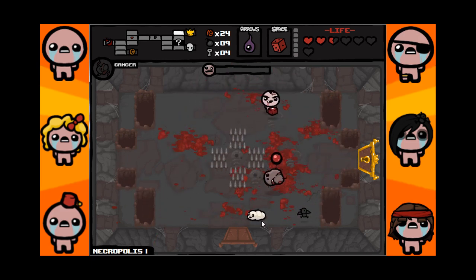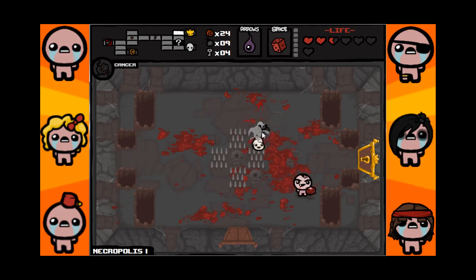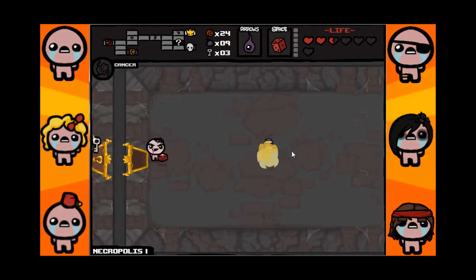Or rather, vampirism, whatever it's called. You know what I mean. Vampire's Bite? Something like that. Come on. And die. Excellent. There's a bomb. We're not going to risk health for that. We're going to come in here, though, and see if we can find anything nice.